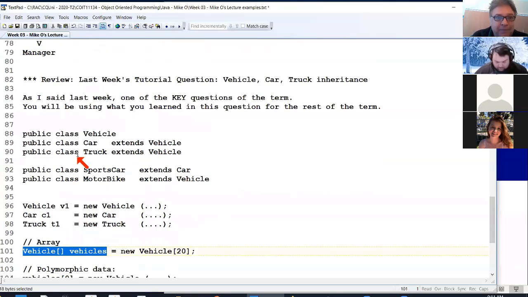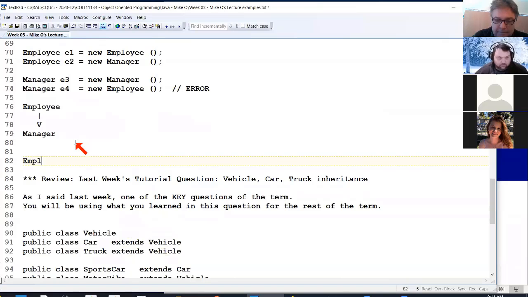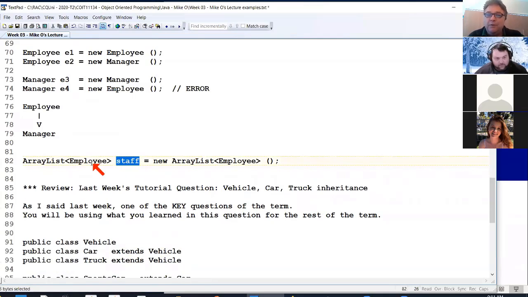So for managers, for example, we could say an array list staff equals new. So we declare an array list of staff there of type employee, which means we can store anything in the employee hierarchy in that array list.